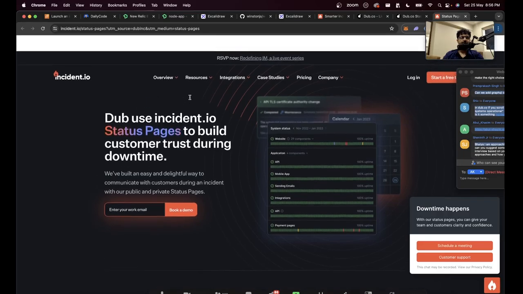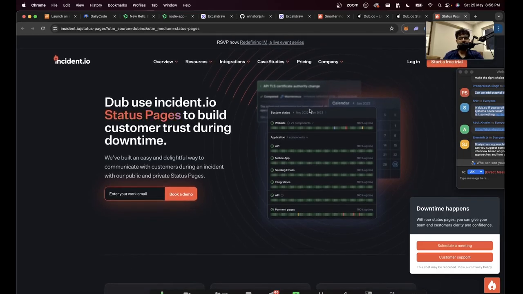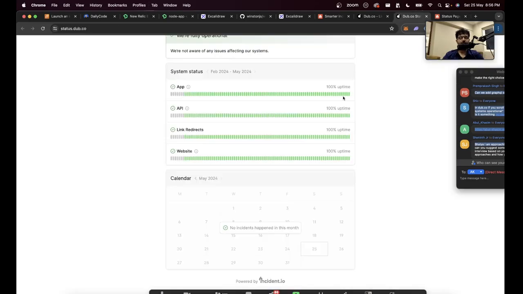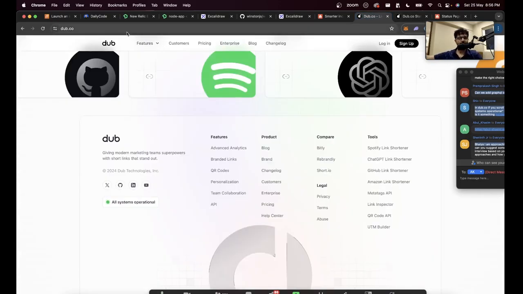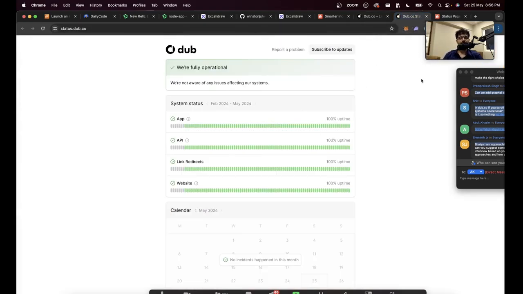Yeah. So just sign up here. It'll be fairly simple. Press two buttons, very similar to Better Uptime. Give it your endpoints, which in this case might be dub.co, api.dub.co, cdn.dub.co, whatever services they have. Then that'll create a status page.